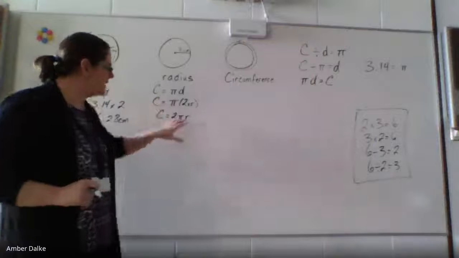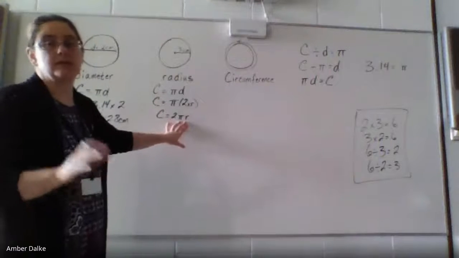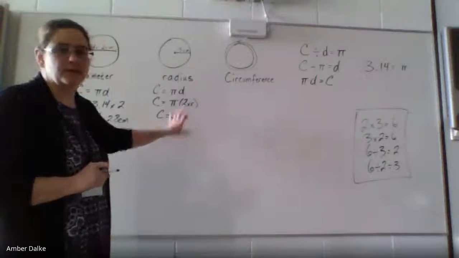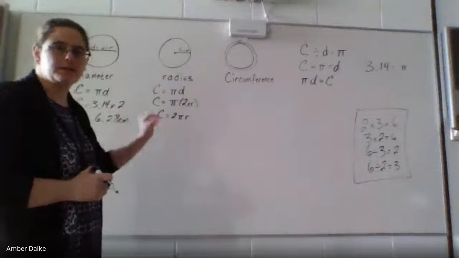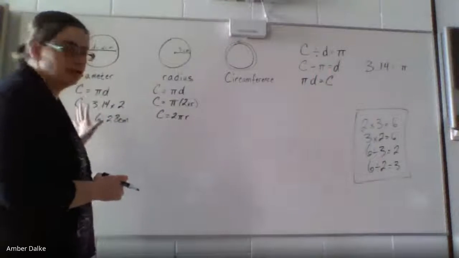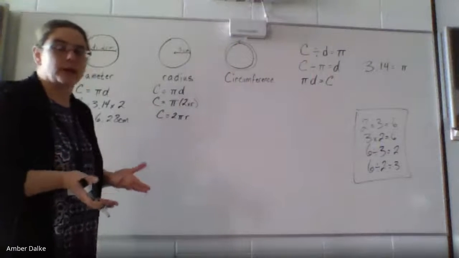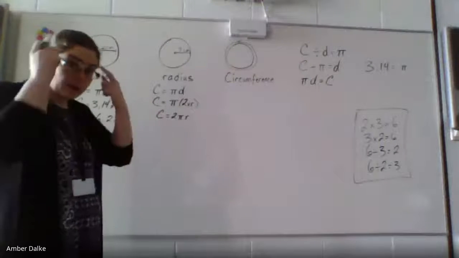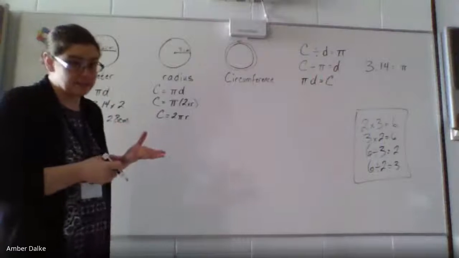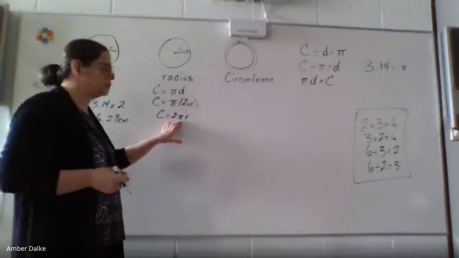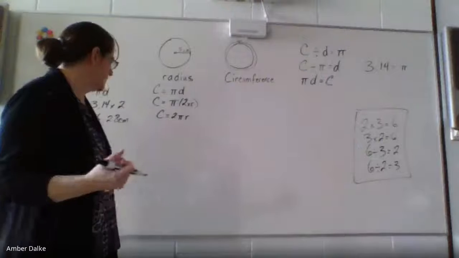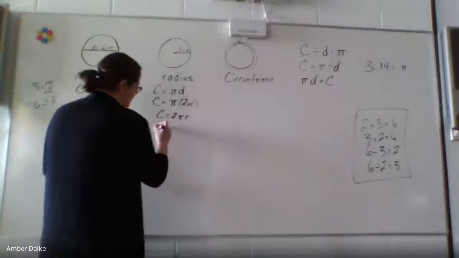If you hate having to remember a second formula, that's okay. Do a little calculation on the side, times the radius by 2 to get the diameter, and then use the diameter formula. You can do that. But the formula sheet does have radius on it. You don't have to remember it perfectly, although it's a good idea to memorize it. So you can look up this formula if you want to, okay? So circumference is 2 times pi times the radius.